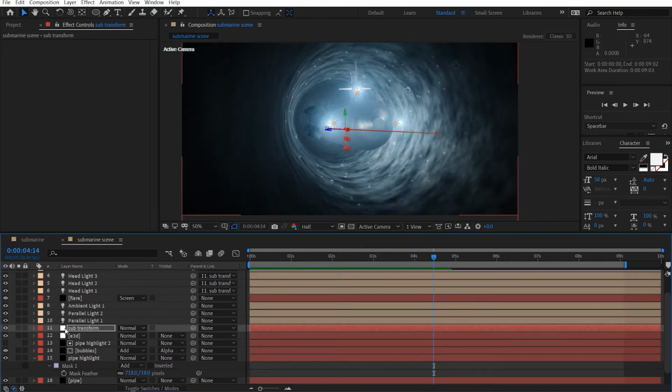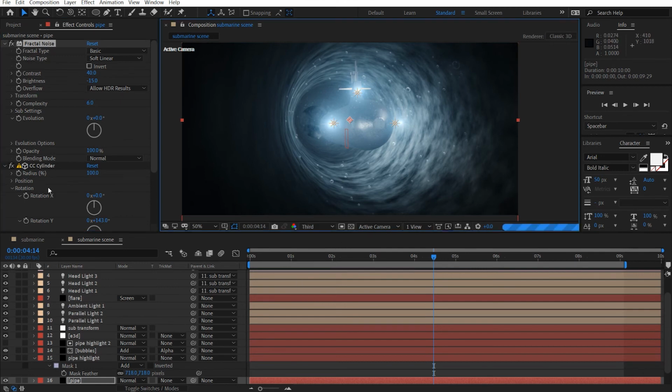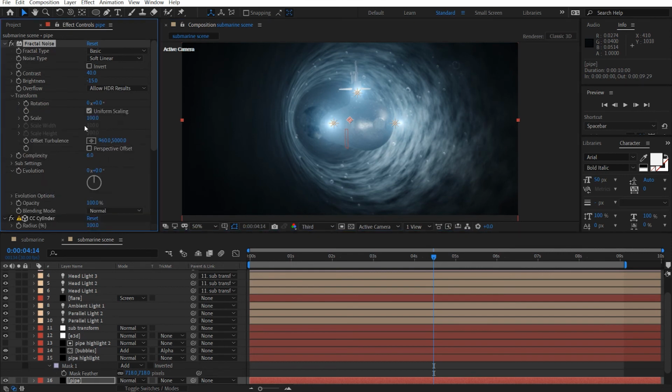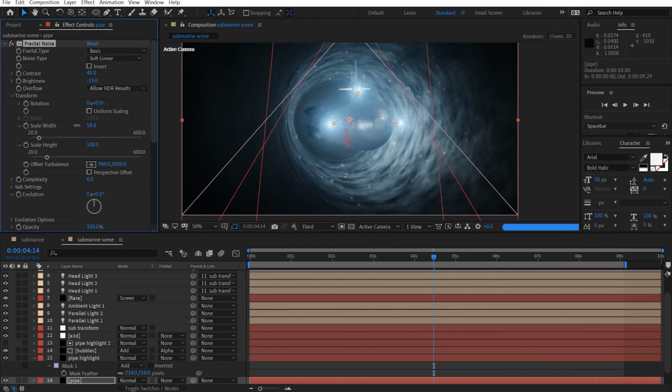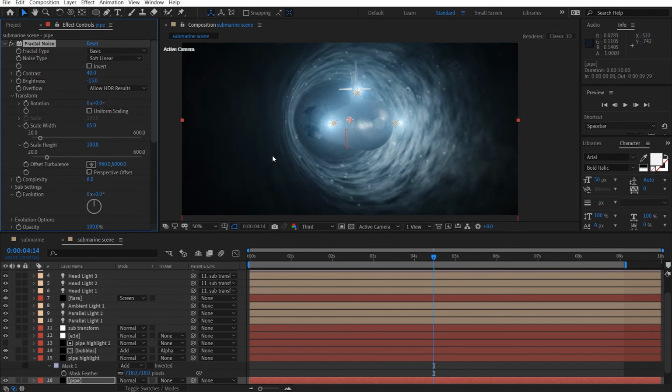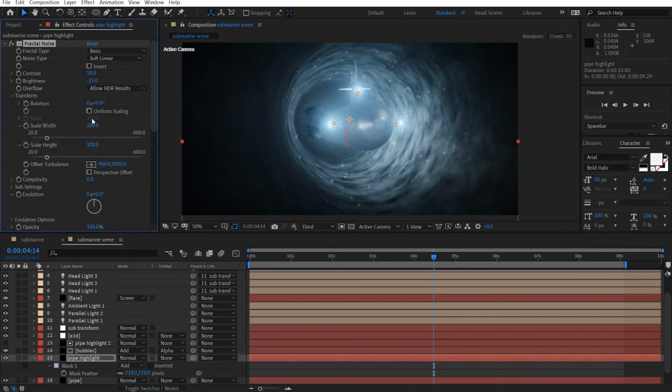With the pipe, I might stretch that out. So I might make this 40. And what I want to do is stretch this out. So we're going to the transform. Just like stretch it out a bit. And same goes for our pipe highlights.